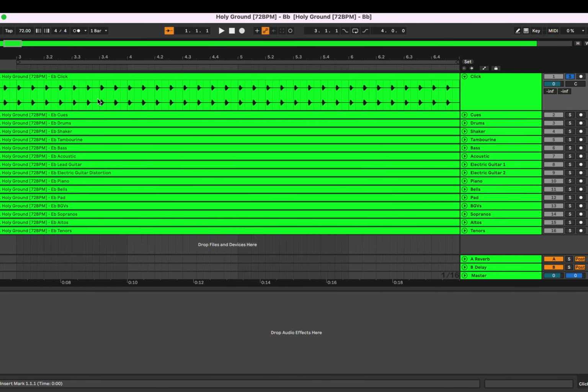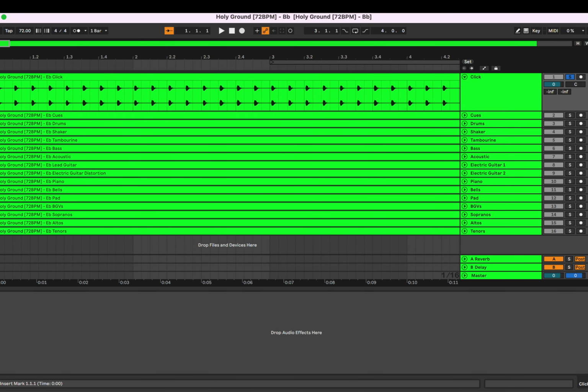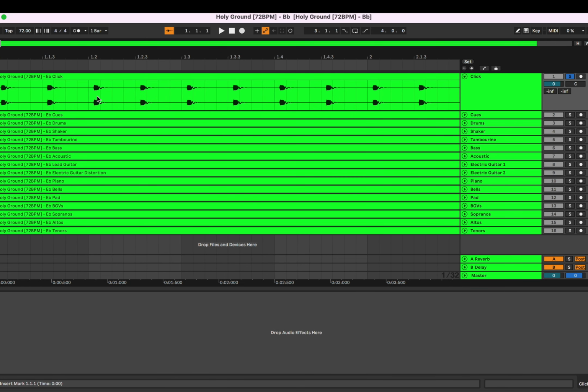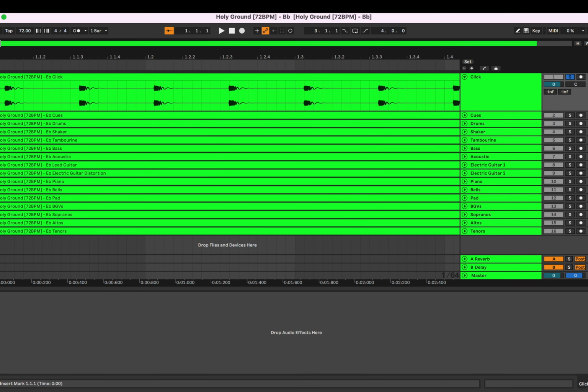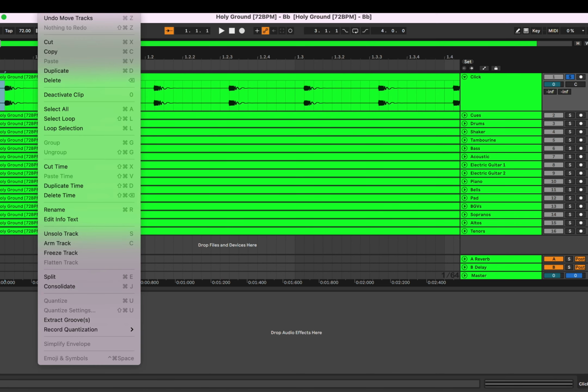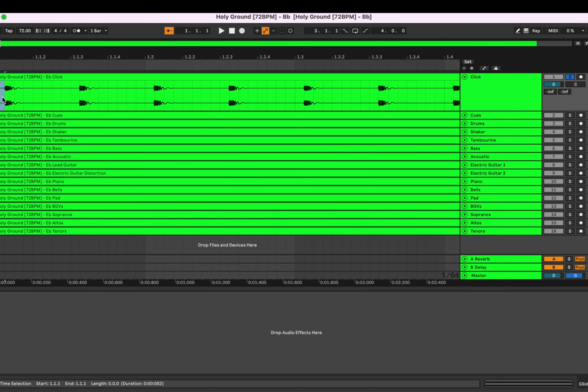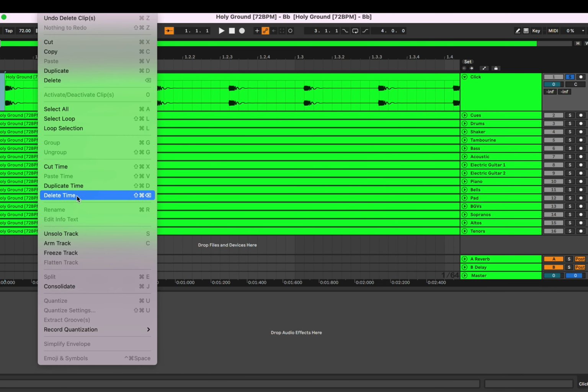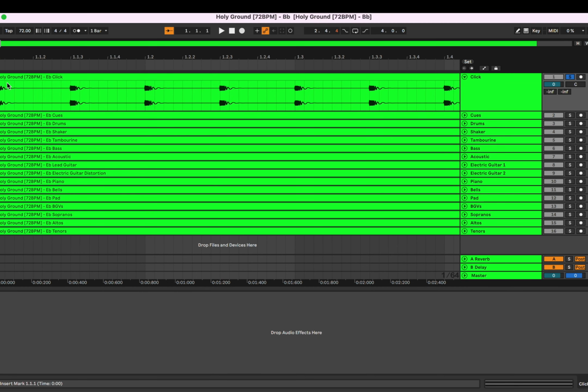So you're going to want to zoom in, and I notice the closer you zoom in, the more you can see that it's not actually on the grid. It's just a little bit off. But as you can see, it's not too much, and we've kind of found it right there. It's just that little piece. So we're going to select that, and then go to delete time. If I just press delete, it's just going to delete for that section. But what we want to do is trim this little section out of every song. So we'll select delete time, or shift command delete. Now that just deleted it for everything.